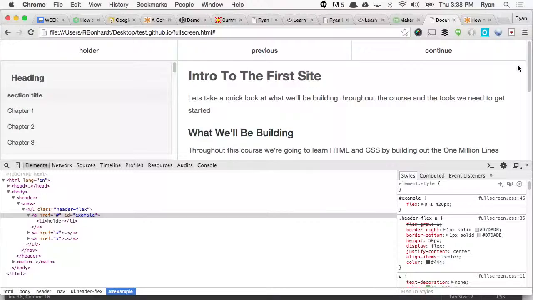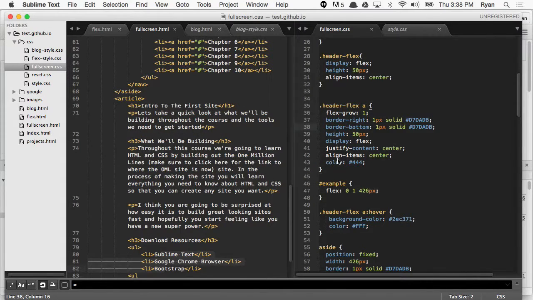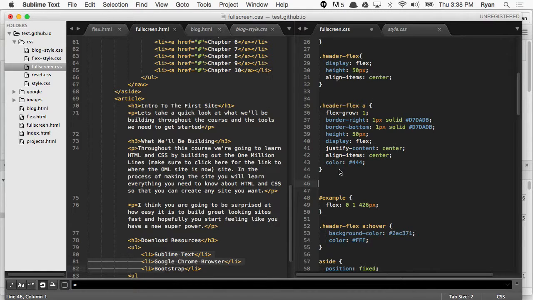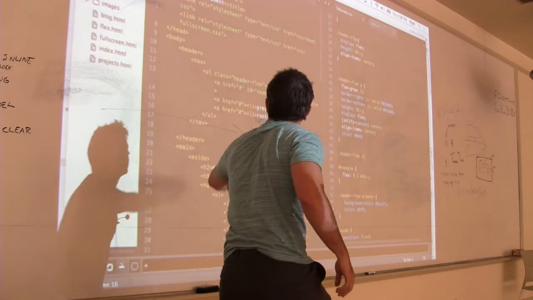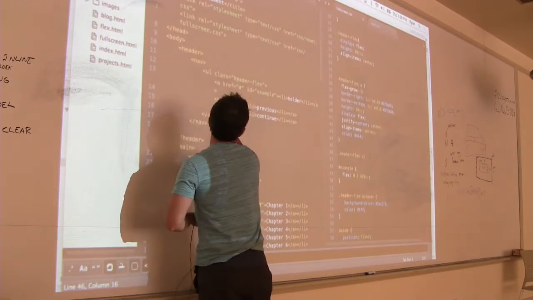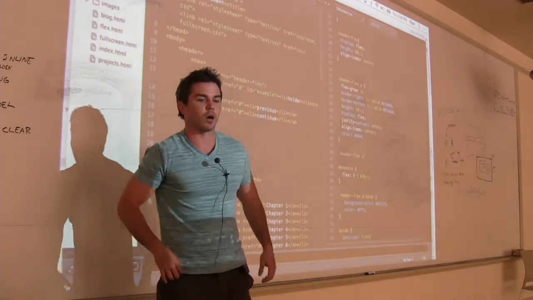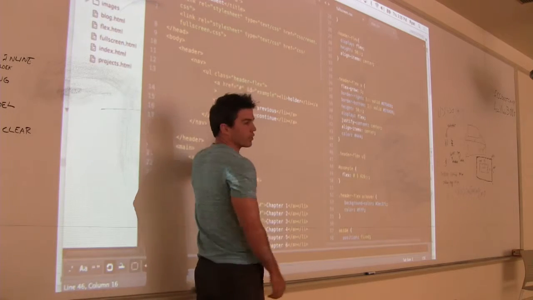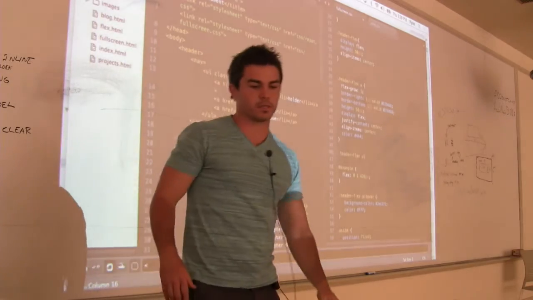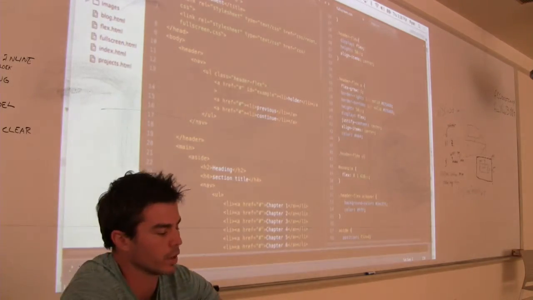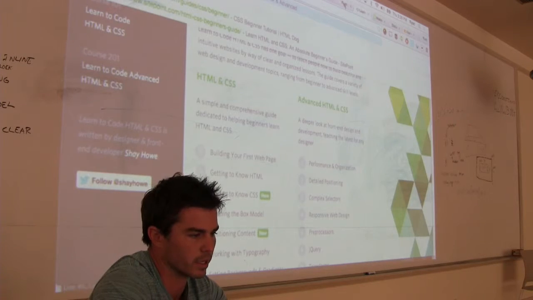So there's several different ways we could do this. We're just going to use header. Let me make sure I'm doing this right. Header, flex, and then we don't want this continue one to have a border right, okay? So this continue one is the third child, or the last child. So they have a nice last child one, and I'll share this link actually. Where is that link?